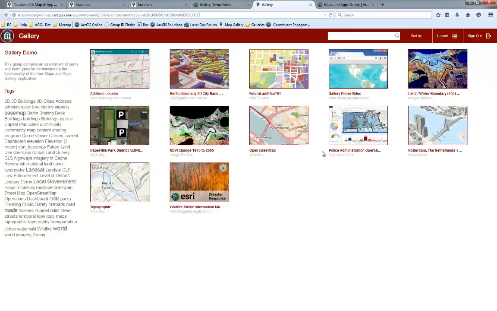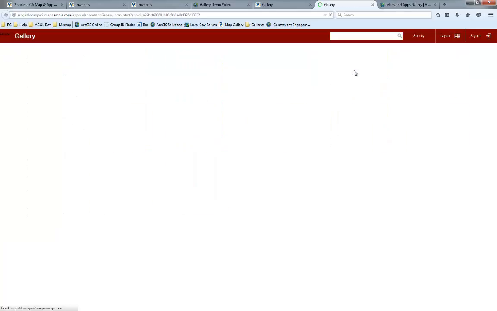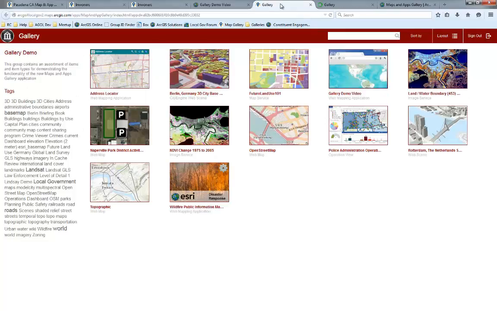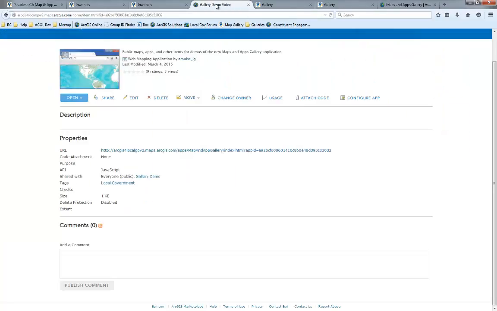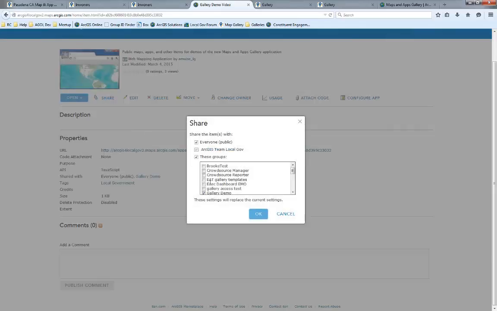and it causes a bit of a confusing user experience, because if I'm a citizen who's come in here to look at what's going on in my community and I'm clicking on these applications, when I click on this one, all it does is reopen the application. It's just not a smooth user experience, and it's very easily avoided. Simply don't share your application with the group that's feeding your application. Okay? If this is confusing, you can post a comment on the meetups and I'll clarify it for you later, but it did cause some confusion in the actual meetup, so I just wanted to demonstrate it here in the video and hope that would make it clearer.